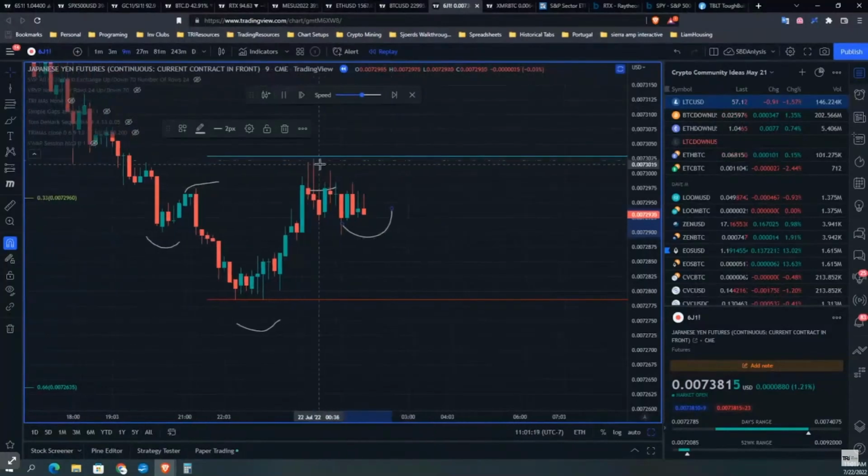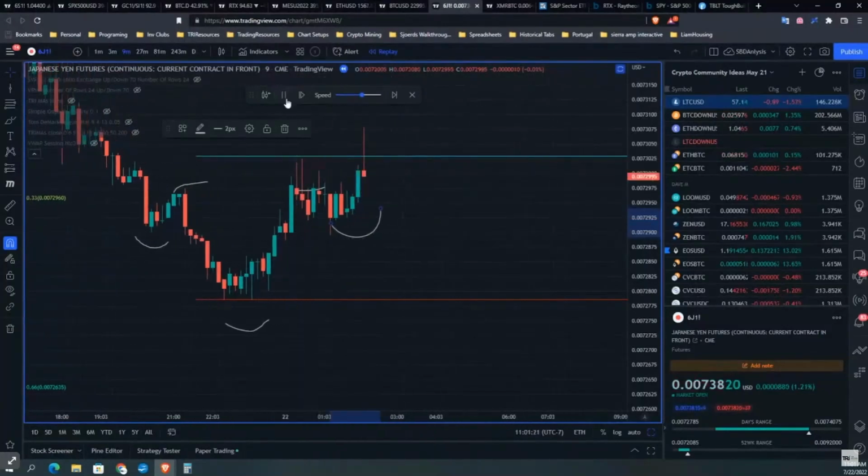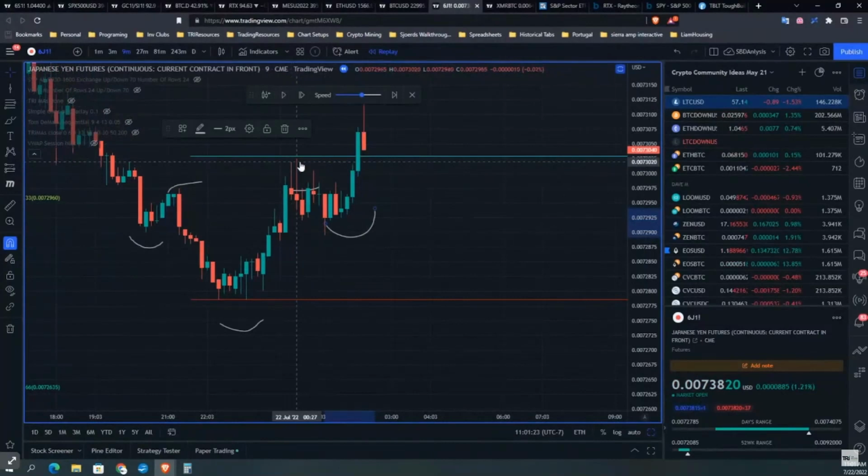Okay. So we rallied up to the bot level, and a lot of times with this bot, I'm actually well served. If I've got the three higher lows, then I'm just going to place my buy order right at that bot level and just see if I can get in on that breakout. Where are we? Something like that.